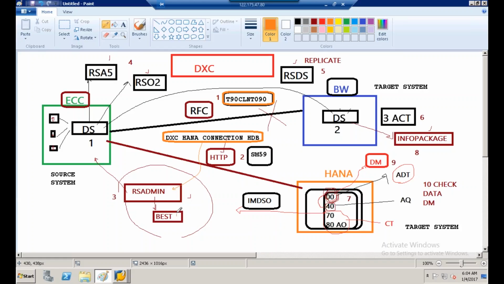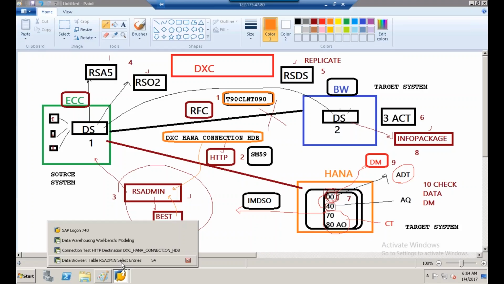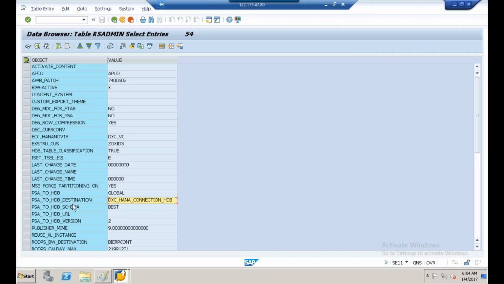We're also maintaining the name of the schema inside this table. Here we can see the name of the connection and the name of the schema. Best is the name of the schema.